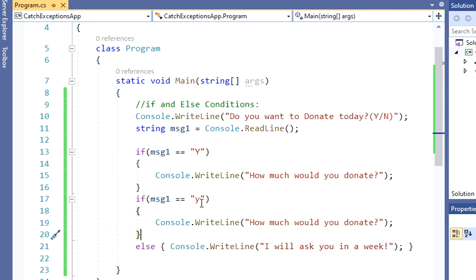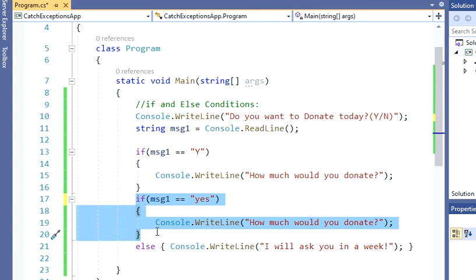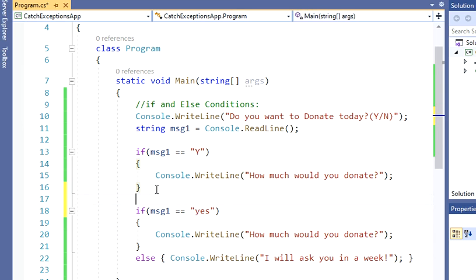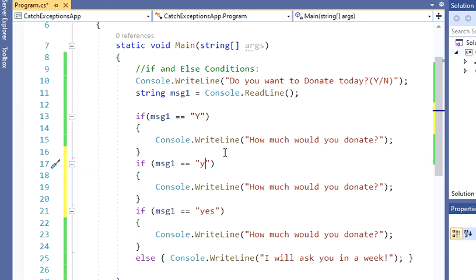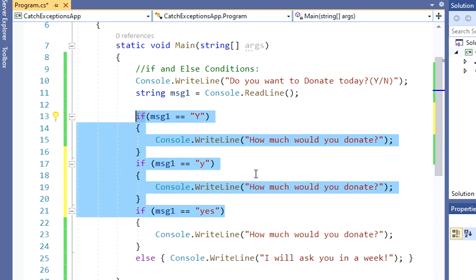You can add another one that says if they type yes. I could just copy this and paste it here. So now I have three different ways: if the user types Y or yes with capitals, no capitals, it's just going to get messy, all right?